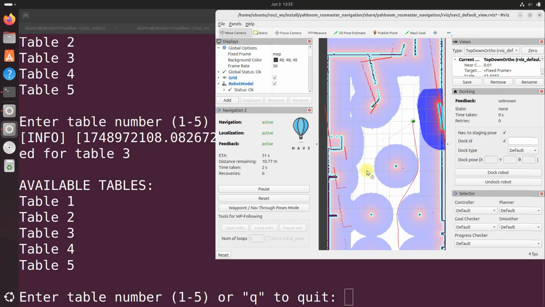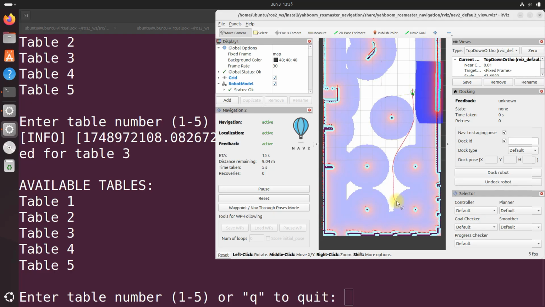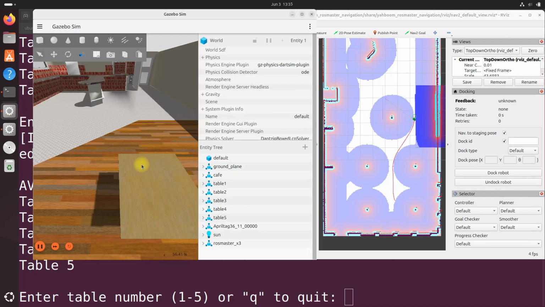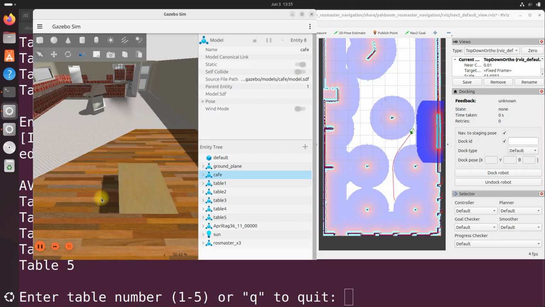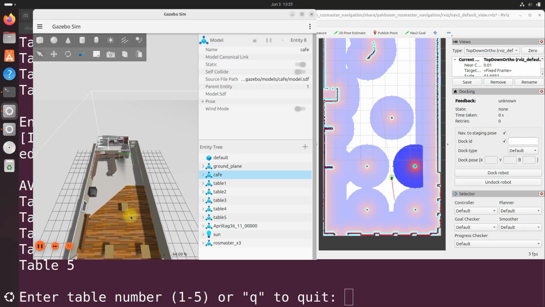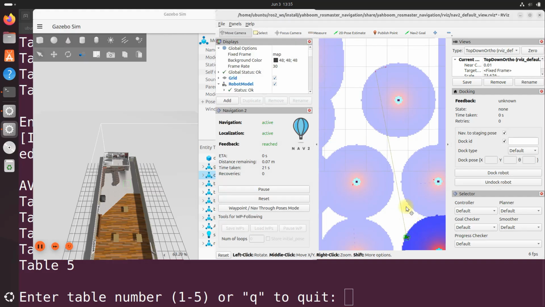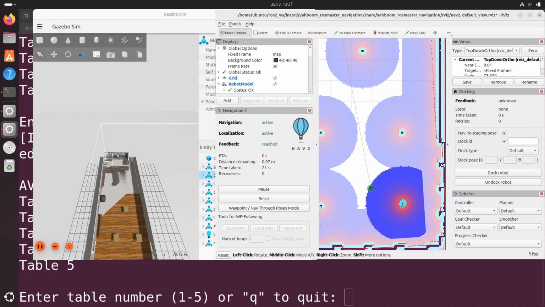Let's see if it's going. Yep, you can see the robot going to table 3, this table down here. And if you go to Gazebo and zoom out, you see our robot moving down there? It's moving away. Zoom out more. You can see at the bottom of the screen, right there, tiny. The computer's moving slow, but you see it in RViz, which moves a little quicker, and you can see it move to table 3.